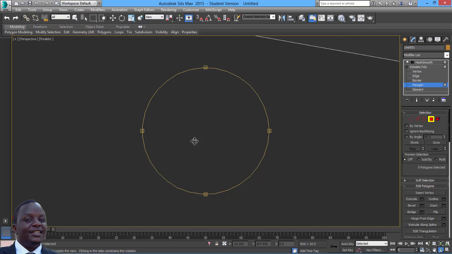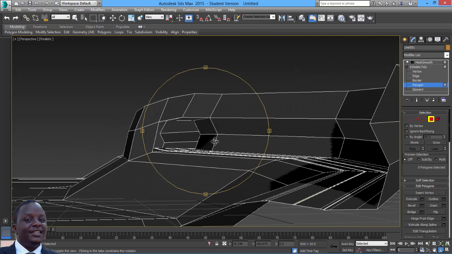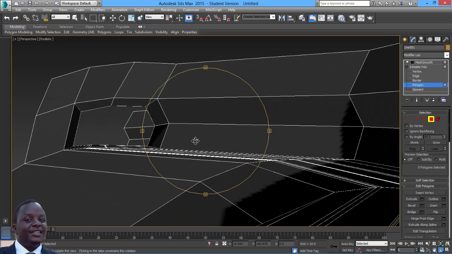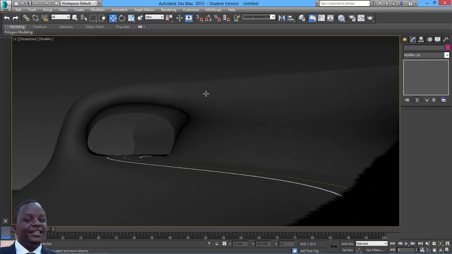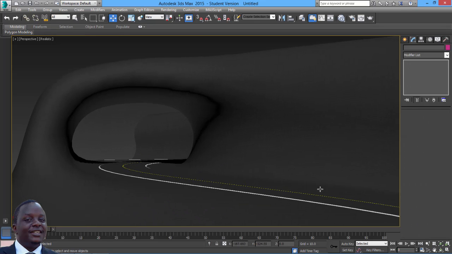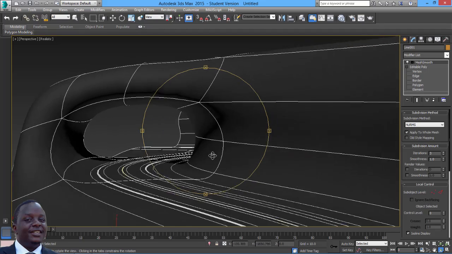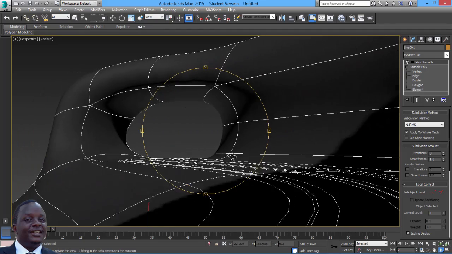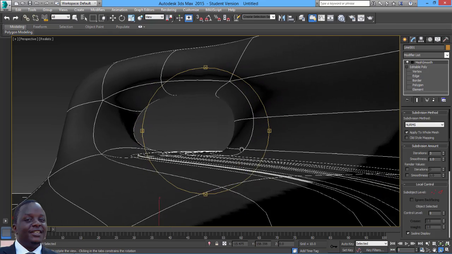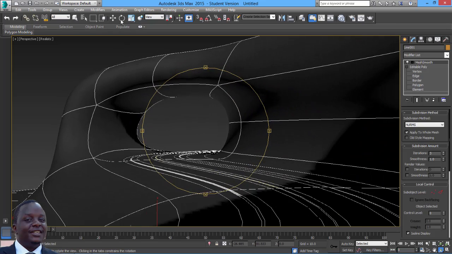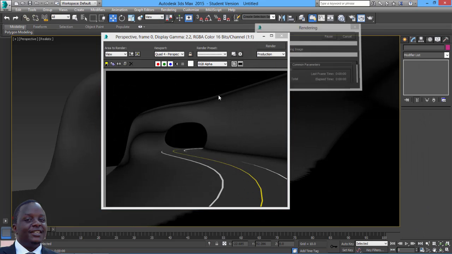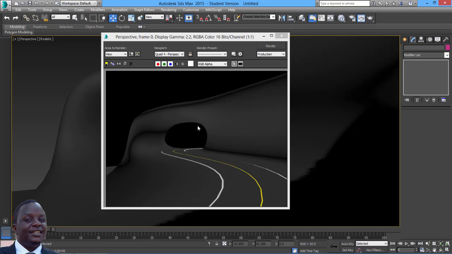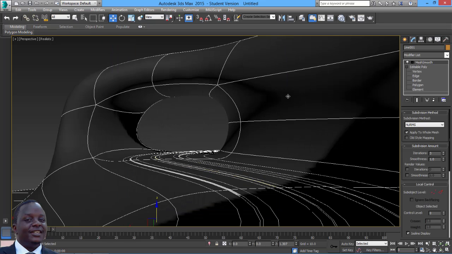Oopsie. Okay, so there it is. Let's move that and see what we have so far. Yes, that is what we have. So we have a road over here, and it's sort of going through some weird area. So that's what we are having so far. Now we could readjust that area. Could readjust this area a bit, just a little bit.